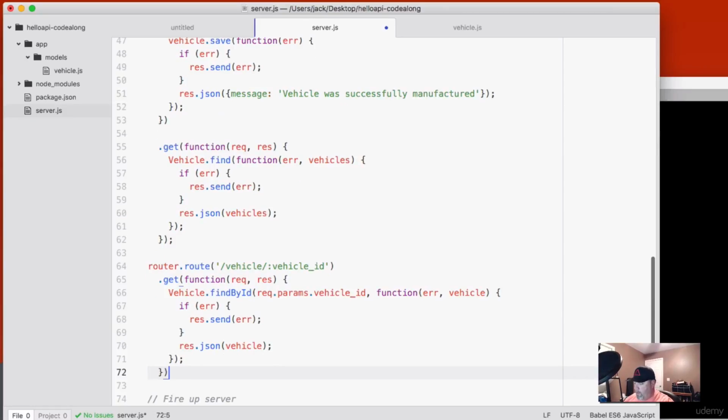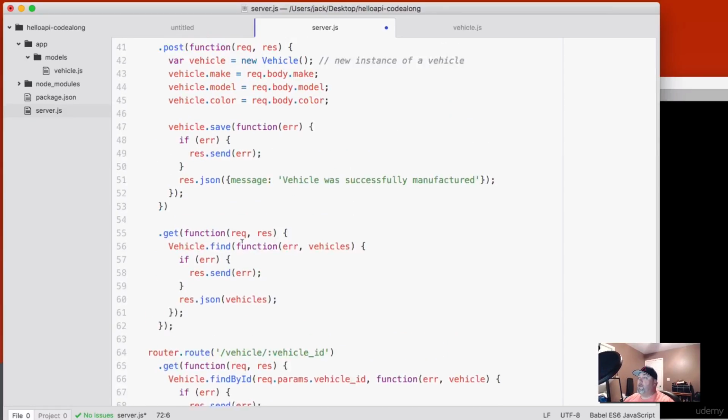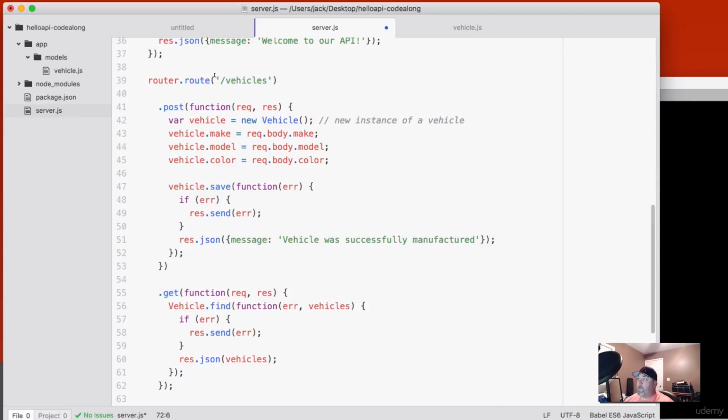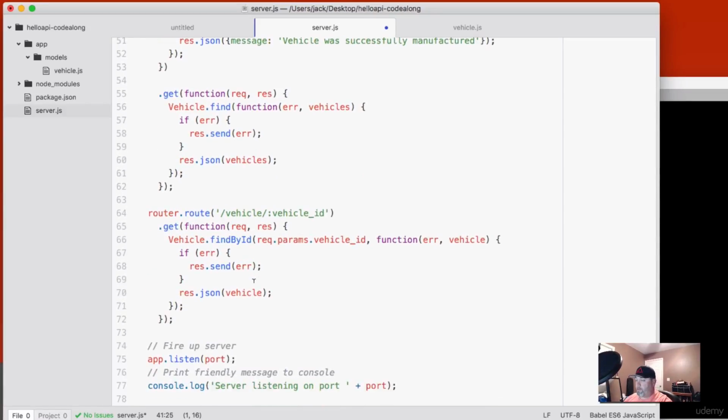Hope you're semi-following me on this. So up here, if you look at this route up here, this route is /vehicles. This get method here is going to return all vehicles. This one is where we can post a new vehicle. Okay, this route here is /vehicle and then a vehicle ID afterwards.